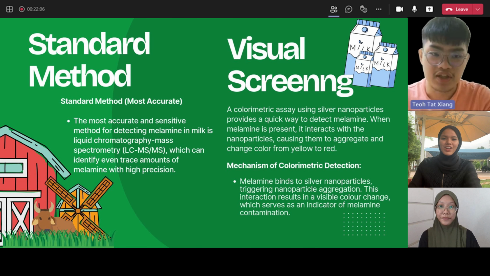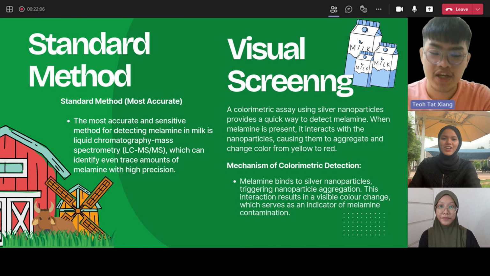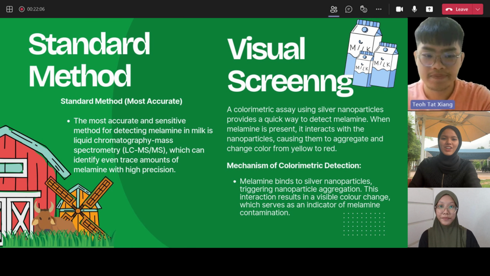The name suggests that there are two ways. The first is the liquid chromatography. The second one is the mass spectrometry, which means in this process of detection, there are two chemical processes. First is separation, corresponding to liquid chromatography. Second is identification, corresponding to mass spectrometry. In the separation, the sample is first injected into the chromatography, of course.